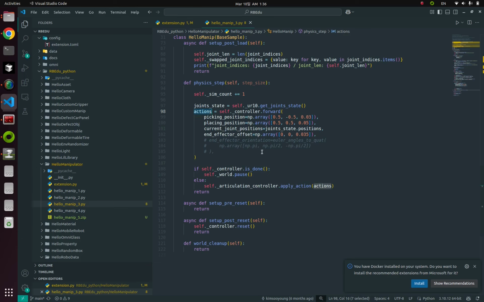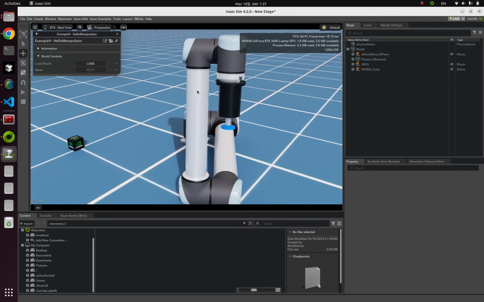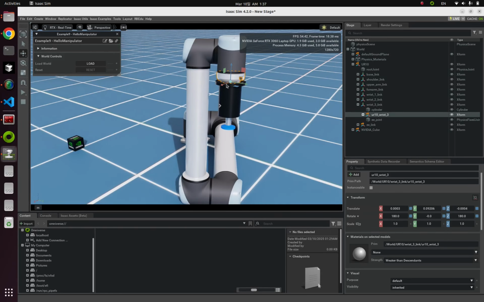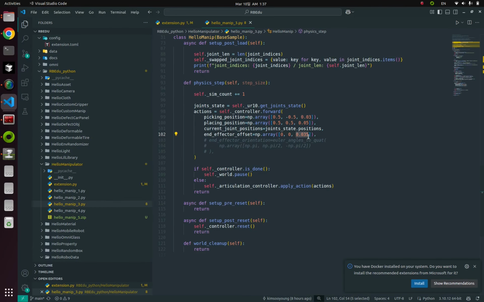But you can find several additional parameters here. First of all, this one, end effector offset. Unlike Franka, UR10's end effector means the endpoint of the manipulator, not the endpoint of the gripper. Which means this place, not that place. As we can change the grippers, like surface gripper or parallel gripper or fingered gripper, we need to modify this value into the actual gripping point. In this case, it was 0.035.